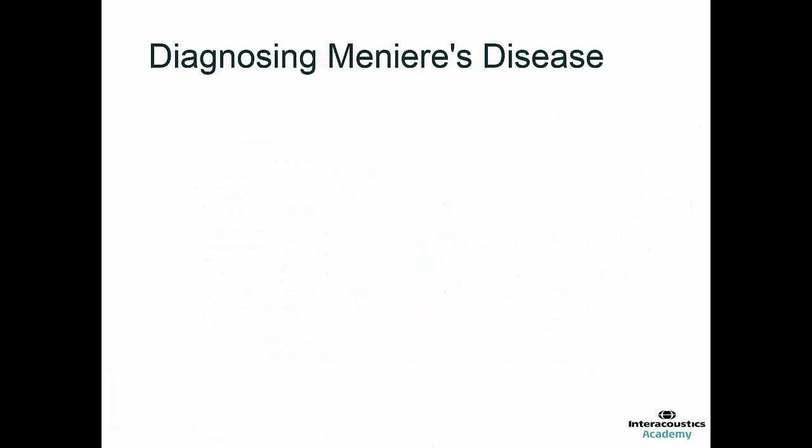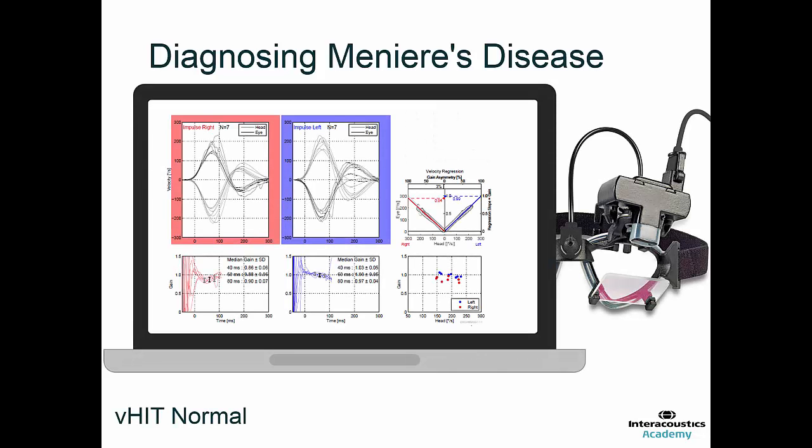The next case study which we're going to present is somebody who has been diagnosed with Meniere's disease. The problem with testing a Meniere's patient is that their vestibular test results can vary from time to time, especially if they are presenting in a stage of remission or at the very early stages of their disease. This is an example where this patient has undergone a video head impulse test, and we can see that they have normal gains and no catch-up saccadic eye movements.